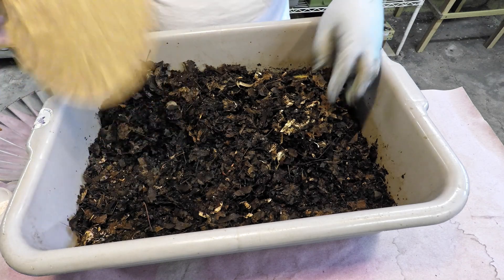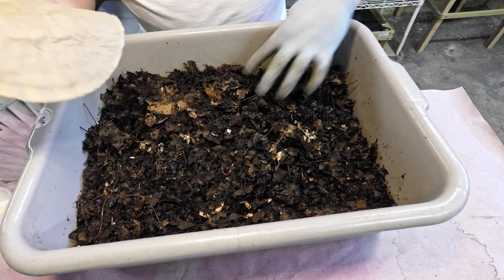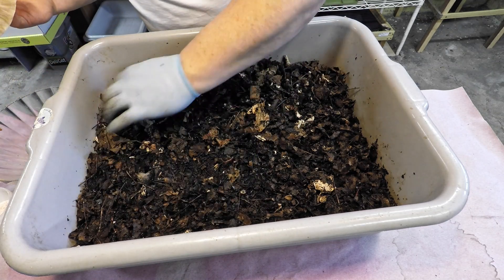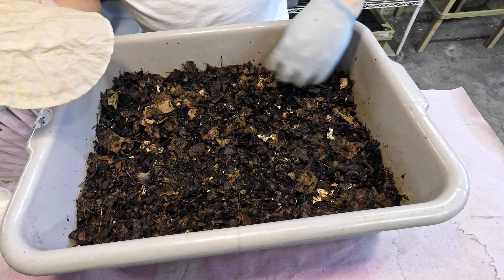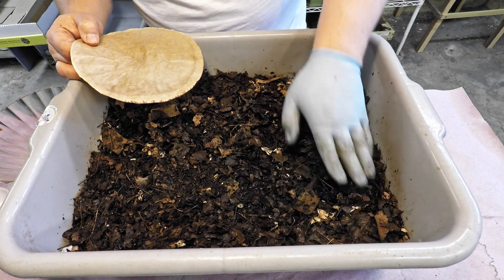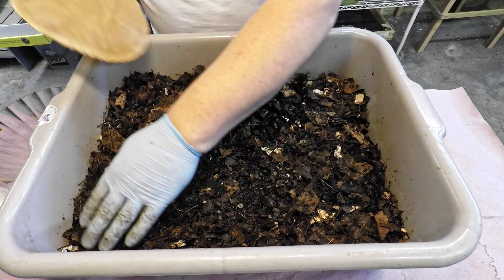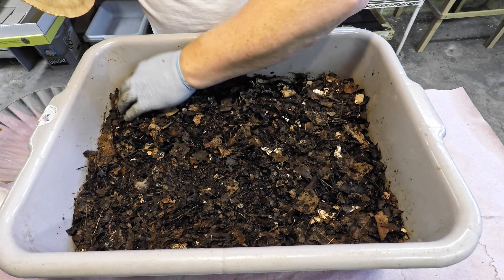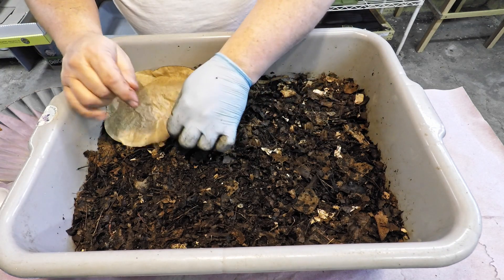Now before we cover up this feeding zone we're going to bring over some of these materials to give the feeding zone a nice cover, like I usually do. I'll make at least a rough attempt to level off all the material in the bin, because we use that as a gauge for measuring how much food has been consumed. Even when we came in here originally, you might have heard me comment on how that area was a little bit recessed in height because of the ongoing depletion of the food stored there from last time. Here too it was pretty obvious that the food had been for the most part eaten because there was a little dip in the height of material — so we'll expect to see the same thing happening to the food we just added when we next check in.